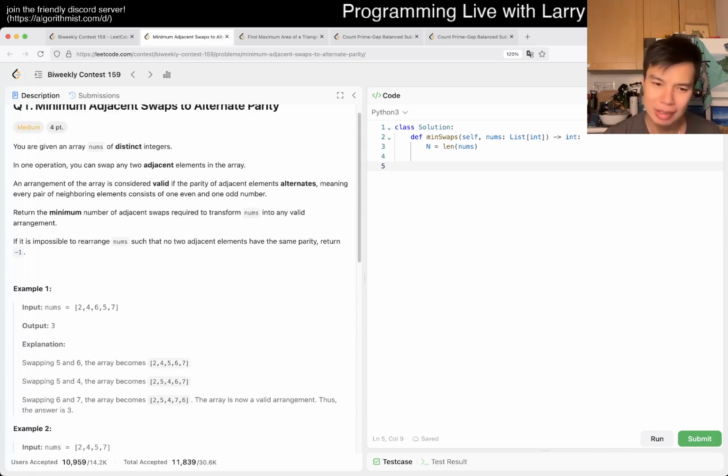Minimum. I mean, it is definitely just like an awkward bubble sort, but okay. I guess that's the way I would think about it.